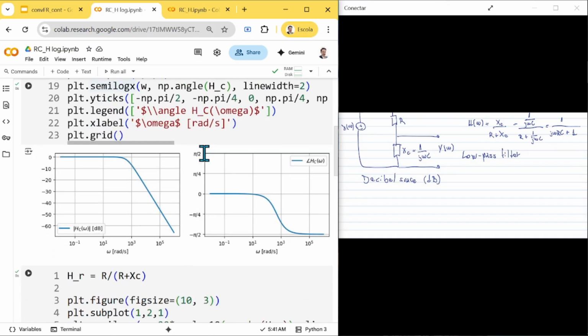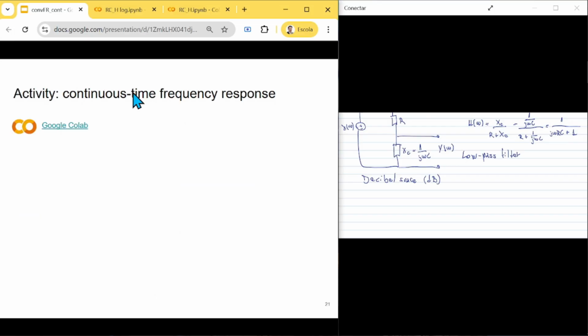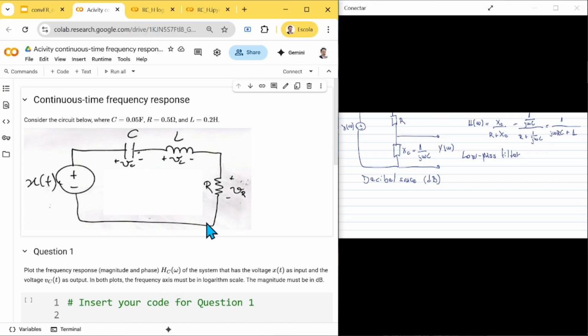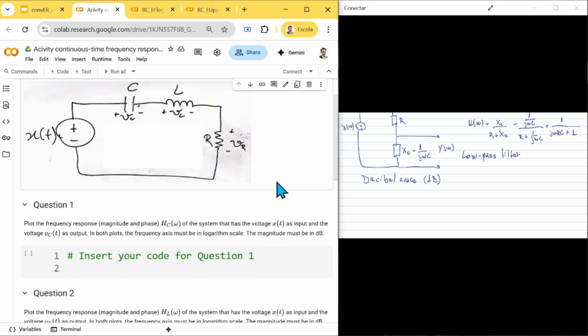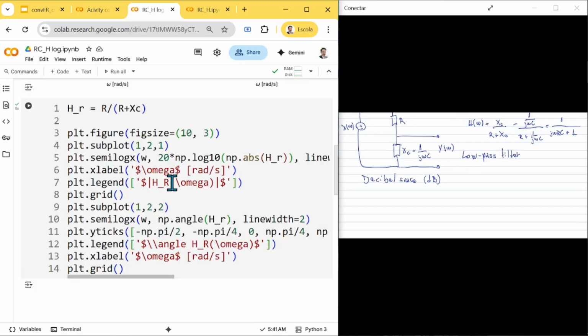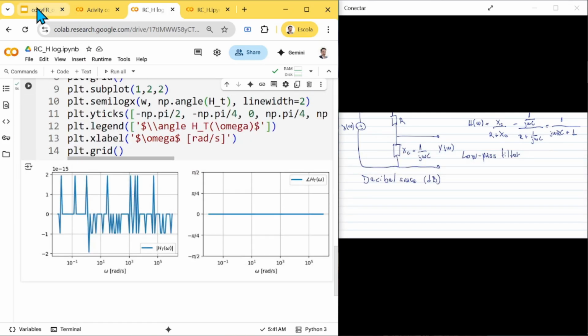Okay, so this visualization of frequency responses in logarithm scale is related to the activity that I'm leaving for you, where you have to show the frequency response. This is a very ugly drawing, but I think you get the idea. You have to show the 3 frequency responses here. In the 3 cases, the input is this voltage source. The first case, the output will be this voltage. The second case, the output will be here. Third case, output here. And then there's a fourth case where you have to sum all of them, where, as you might expect, you will get some unit response. Okay, so that's it for frequency response.